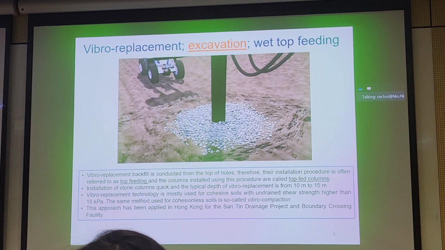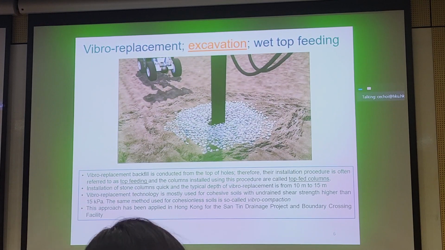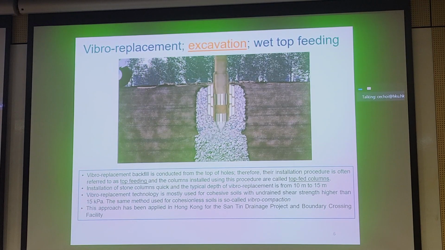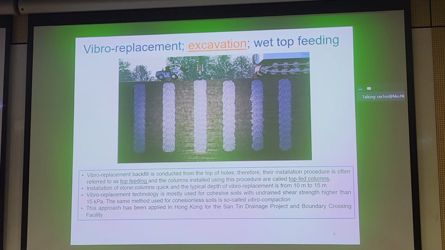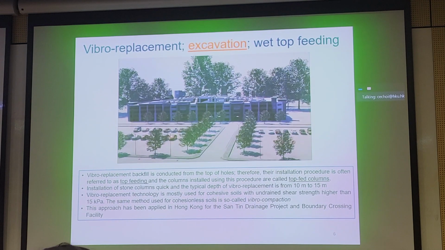You're probably limited to some depth as well, because you're trying to break up triangular contacts. The typical depth we're talking about for these columns is 10 to 15 meters. So you have to assess how thick is your marine deposit layer that you want to improve before you use this approach.